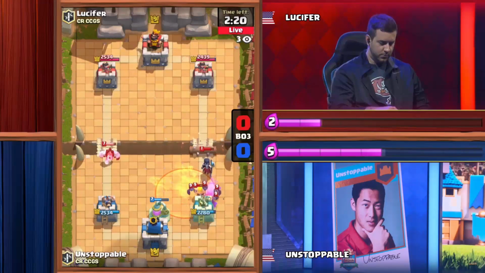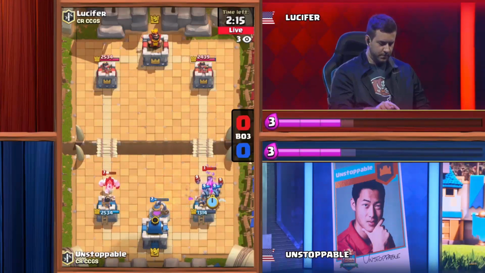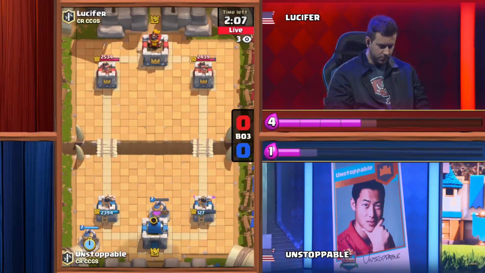Poison's going to come out here from Lucifer, and these bats are going to get a lot of damage. The Ice Spirit's going to come down. Night Witch, almost full health, locks onto the tower. Zap comes down, and this tower might be gone. And bats. Maybe. 194, 127. Oh, just barely.